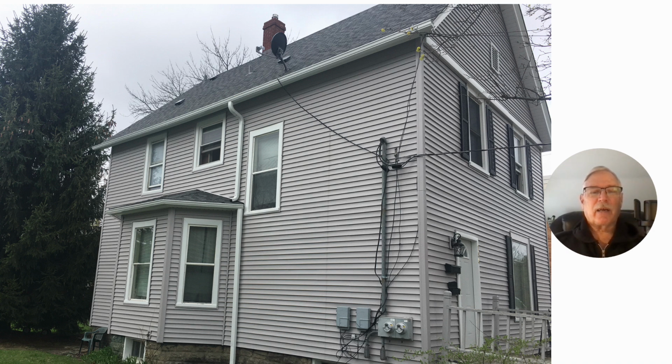I replaced every single window, virtually all the doors. And one thing interesting about doors in a house like this, they're not the standard size of our doors today. So I had to do quite a bit of creative blocking to put in new doors that, at least for when this house was built, the newer doors are shorter, actually, which was kind of interesting.